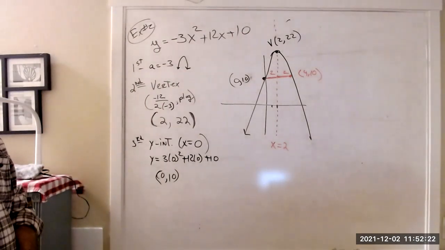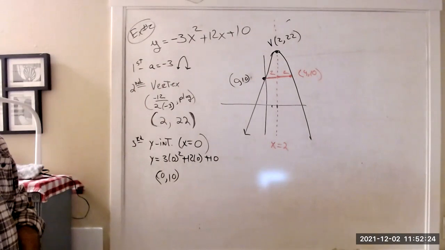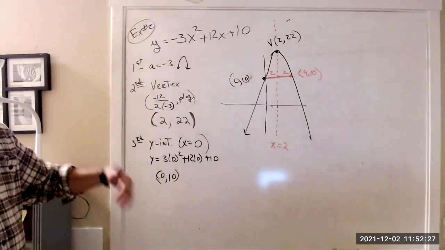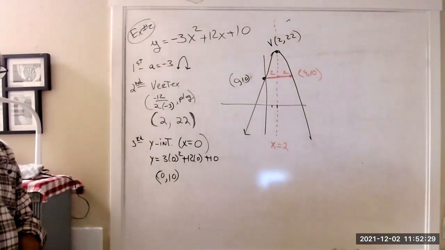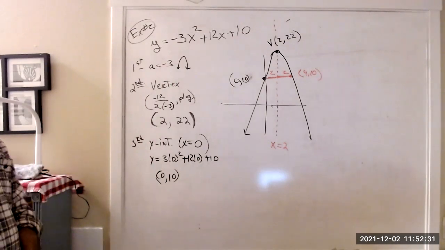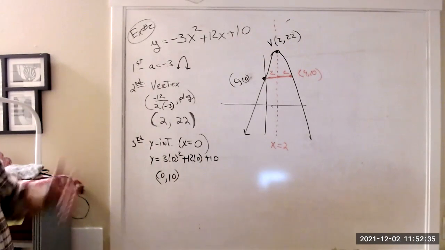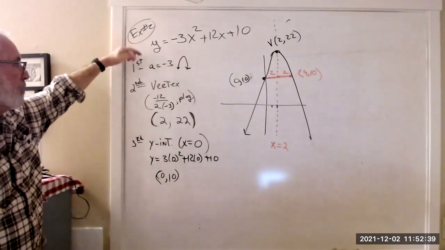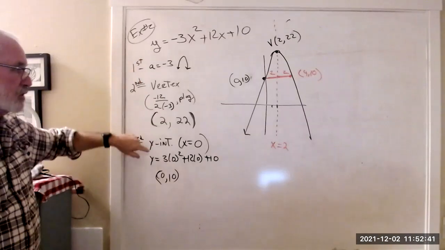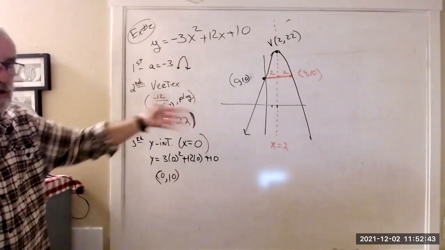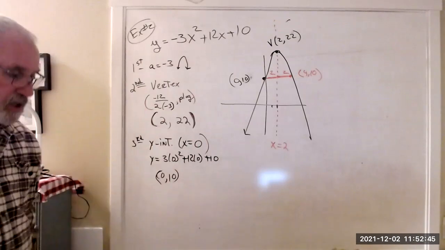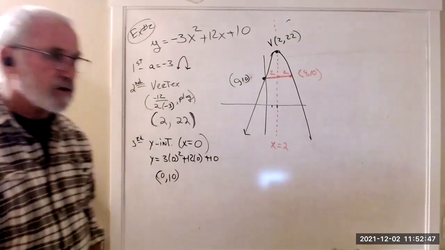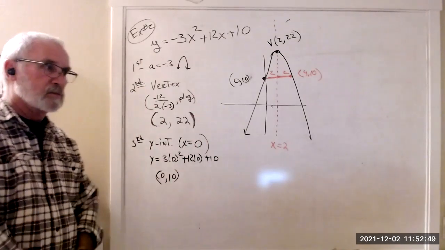You're sure? Because I guarantee you between the last question and this question, you're looking at one of these on exam number 4 and on the final exam. I guarantee it. You're going to look at one of these parabolas where I'm going to ask you, what's the vertex? What's the y-intercept? What's the axis of symmetry? I'm guaranteeing you that's on exam 4 and on the final exam.